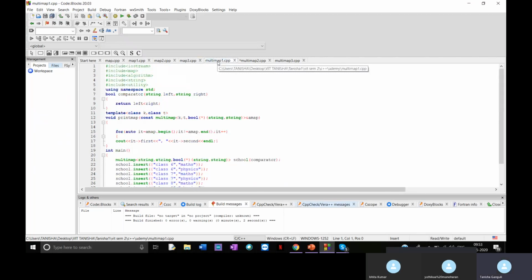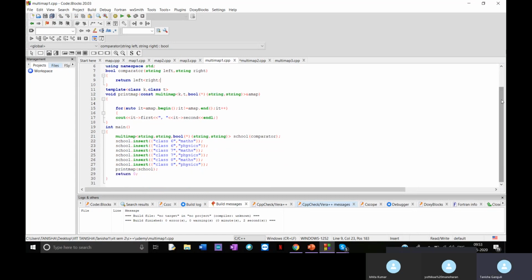So here we go on to the first example that we have, which basically is the simple printing of it. Here I've used the comparator method, and I have put in the default of the comparator method. So it's going to print in ascending order only, but I've included it just in case. If you don't include this, you're still going to get it in ascending order.